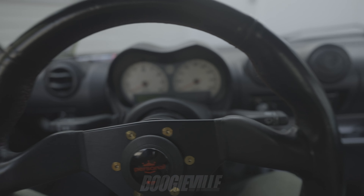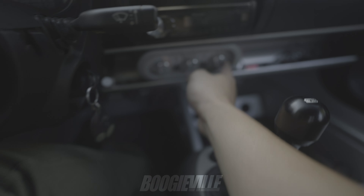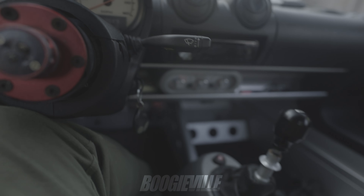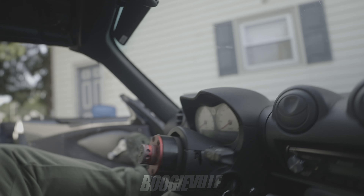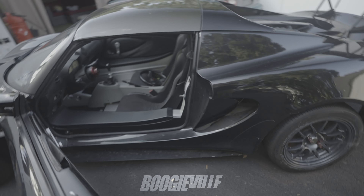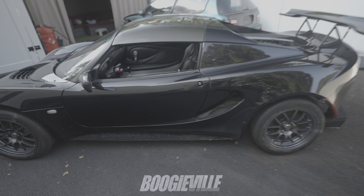Once you get in, it doesn't really feel that bad — you're pretty much just laying down. It gets comfortable once you're in. You've got enough leg space. I'm five-nine and you can still slide the seat back, so someone six-two or six-three would be comfortable. It comes with a quick-release steering wheel, which helps a lot when you want to get out. I'm also going to remove the climate unit since I won't have AC. Without the steering wheel on it's a lot easier to get out — no struggle. If you're a Lotus owner or looking to get one, get a quick-release steering wheel.